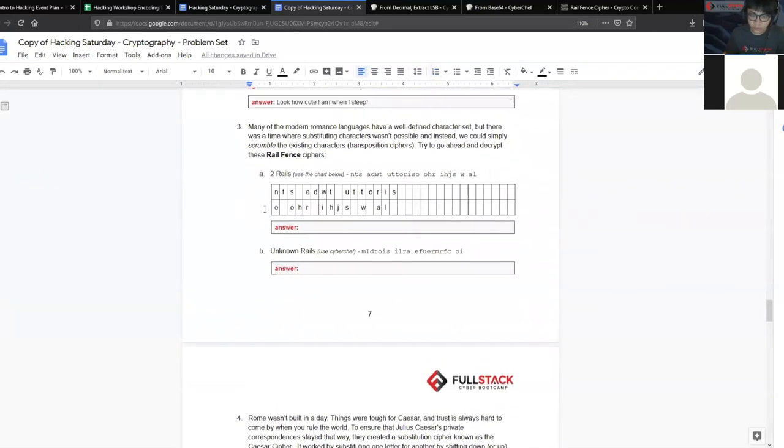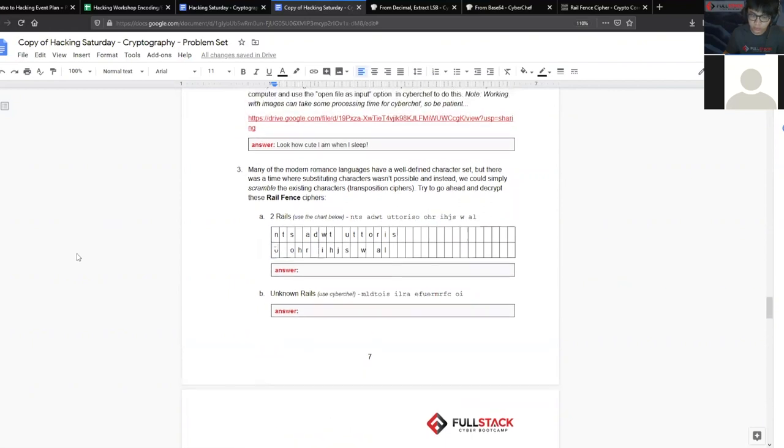Now, this rail cipher is a little bit different because you have to just go vertical up until S, including spaces like I have. So you're just going to put them all the way up here. And then on the bottom, you take everything from this end and you put it all the way over here, including spaces. And then you can read it.